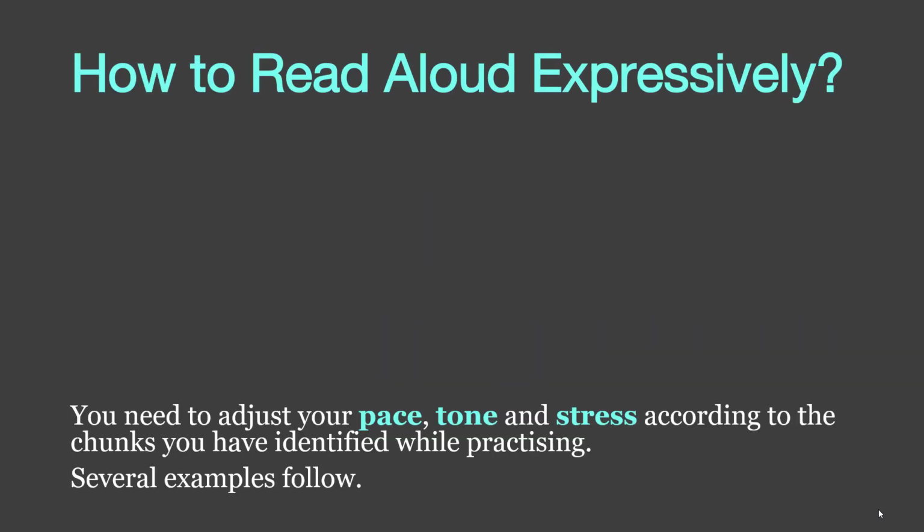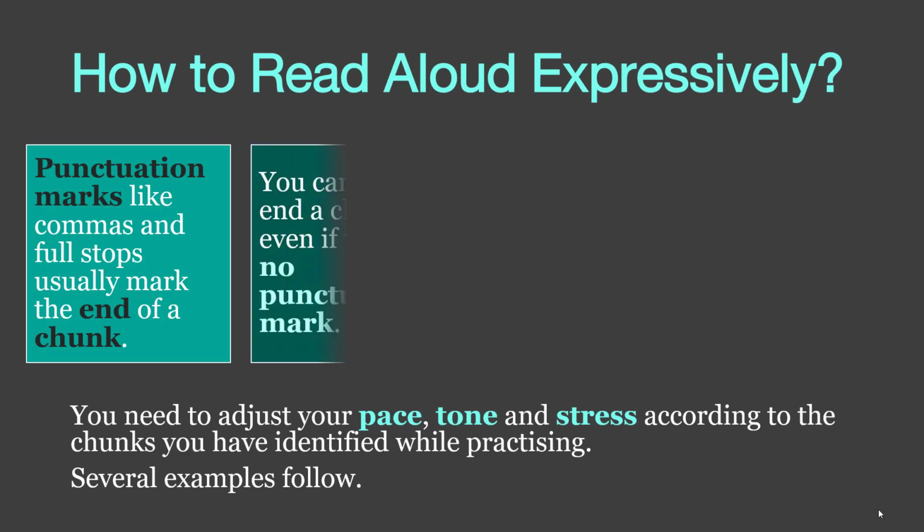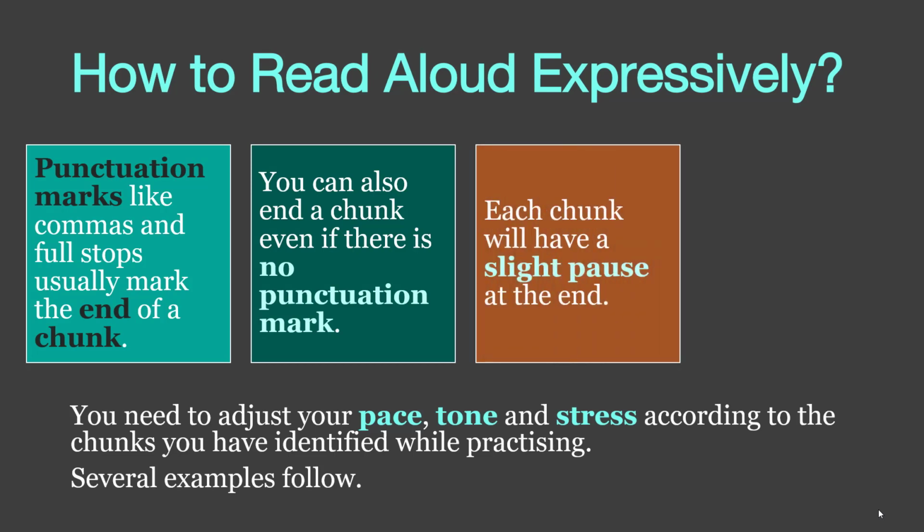Let's take a look. To read expressively, you need to focus on 4 aspects. Punctuation marks like commas, full stops, semicolons, and colons usually mark the end of a chunk or a certain section, and that's where you pause and take a deep breath. You can also end a chunk even if there's no punctuation mark, and we'll be covering this in a while. Each chunk will have a slight pause at the end, maybe half a second if you want to be precise; half to about 1 second will be sufficient.